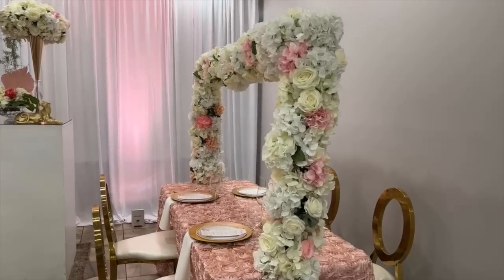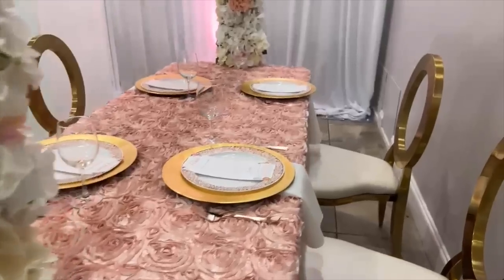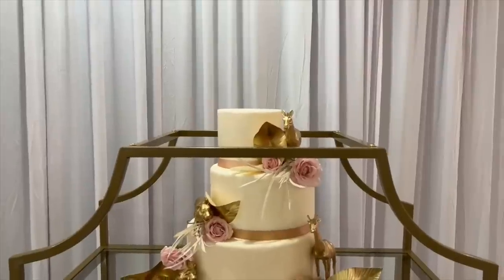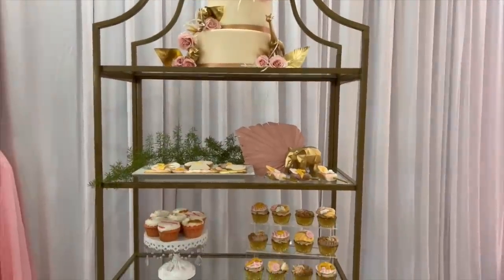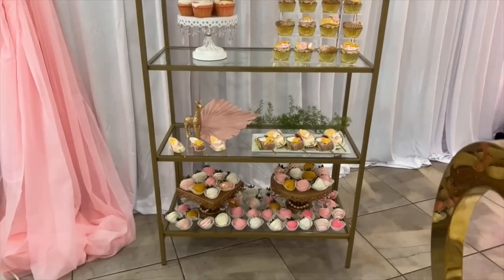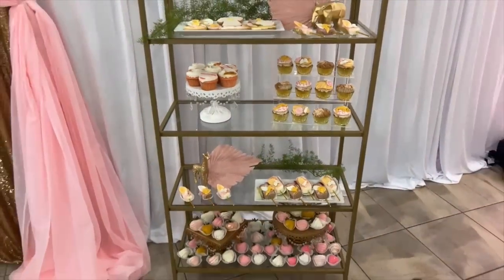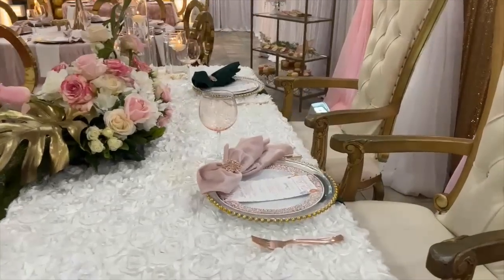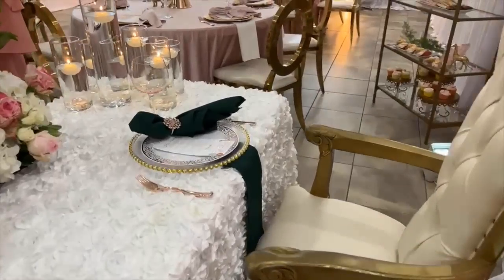You guys know I love over-the-table centerpieces. Rachel joined us this time not only with baking the treats but also with helping to set up the decor, and it turned out absolutely gorgeous. Here are the energies I shared on Amazon — I ordered two of them. The treats turned out absolutely delectable. Rachel did the faux cake along with these gorgeous cookies. That three-tier ladder stand with the desserts, kind of like a staircase, was also from Amazon.